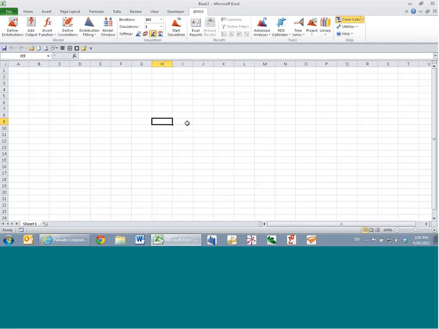Now, some of you might be interested in following along with the examples that I'll be going through in today's webinar. I'll only be using the example spreadsheets that come with the software, so if you do have @RISK Professional or Industrial, which is the necessary edition for the project interface, then you'll be able to use the example spreadsheets as well. For those of you who either don't have @RISK for Excel currently, don't have version 6, or only have @RISK 6 Standard, you don't have access to this interface, but you can always download a trial version from our website, and then you'll be able to utilize the same example files that we're going to look through.